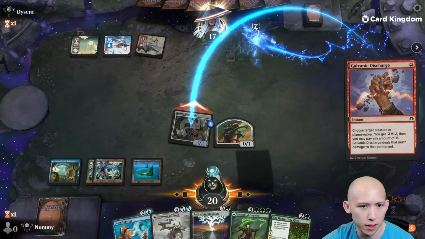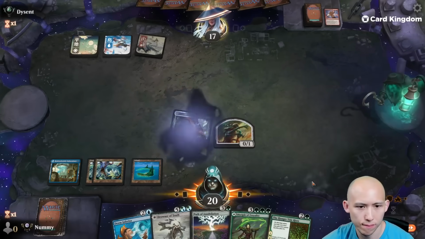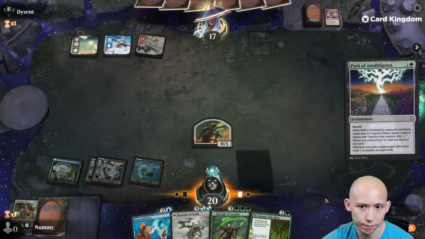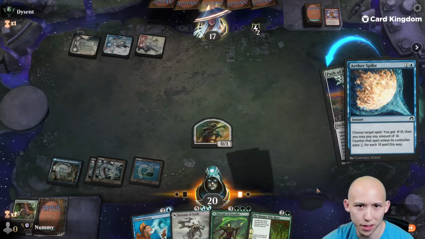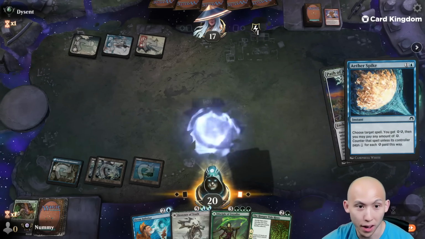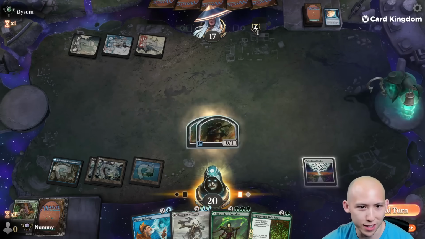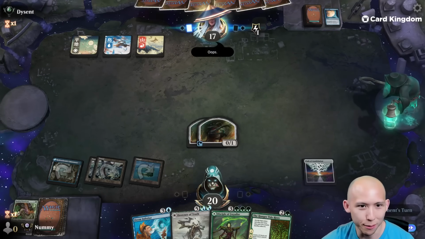Galvanic, that's fine. Alright, let's go for the path. Oh, they have to make me pay 2, though. Oh! They only made me pay 1. They messed up. They forgot that I could sack the token. Wow, that's really bad for them.